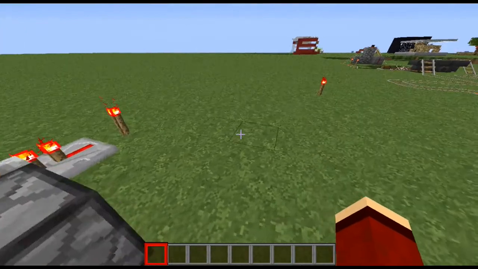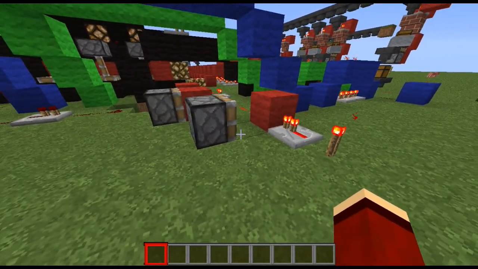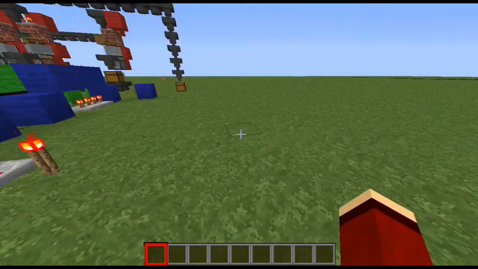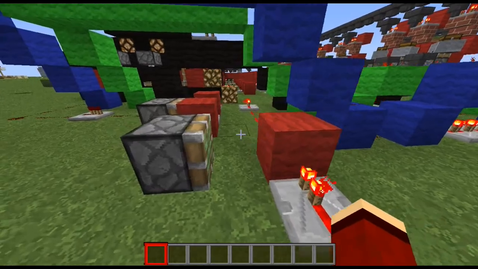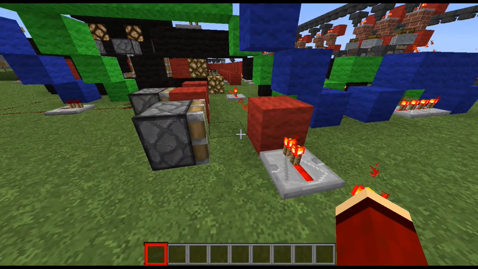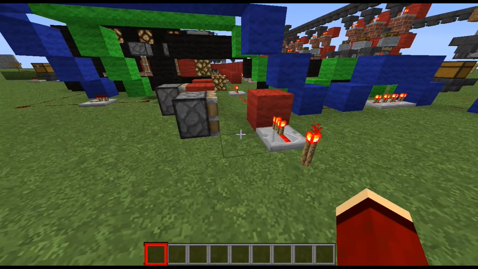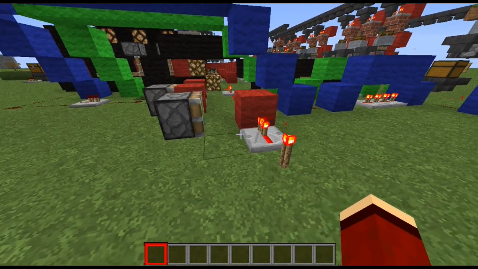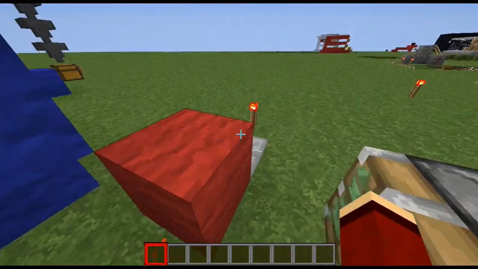But imagine you press a button, and normally the pulse only lasts a certain amount of time, then it cuts off. With a T flip-flop, you can press a button and change what pulse it is. So you press a button, and then it'll constantly be off. Or you press the button again, and it'll constantly be on.